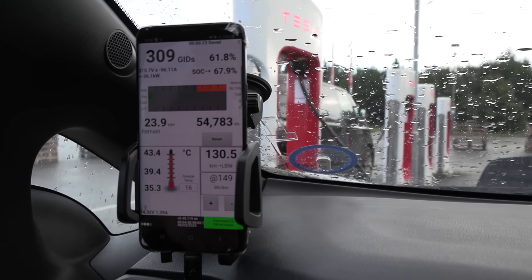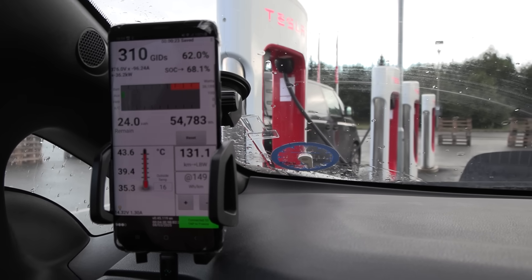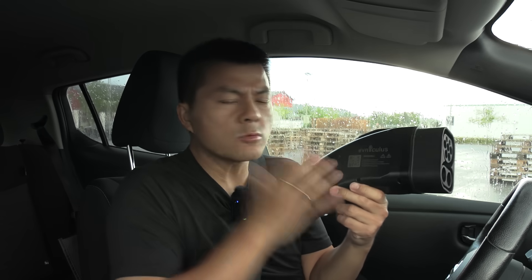The car doesn't charge any faster with this adapter, but it opens up your options — it's like suddenly finding more partners. 36 kilowatt — nice. So there you guys have it: this adapter is awesome. Somewhat high investment cost, but if you love your LEAF you'd do anything for it. Or if you're in a LEAF group, you can go together and buy this as a group — five people sharing it — and rent it out on Finn or other marketplaces.